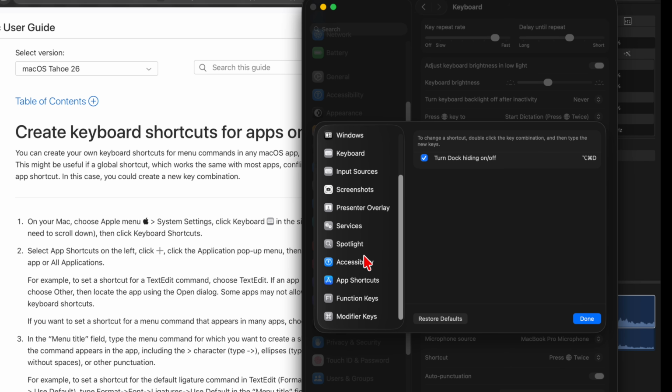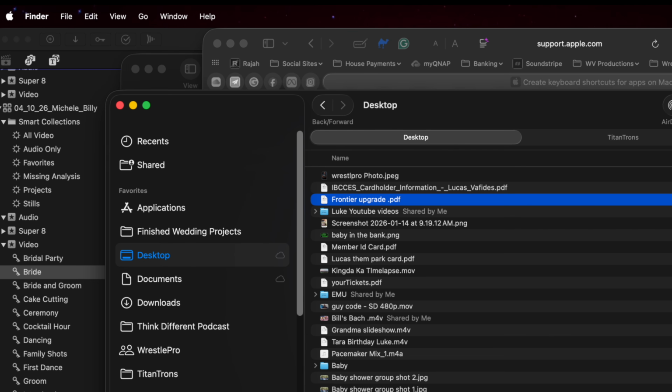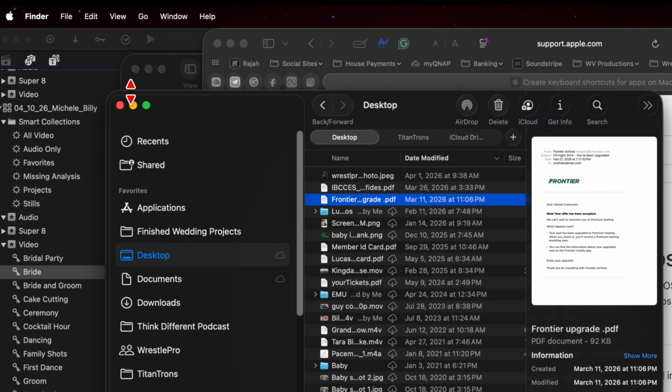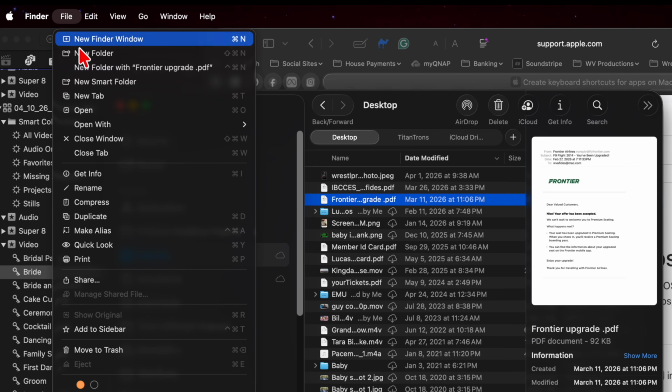All right, so if you've made it to the end of this video, I'm going to give you something really neat to look at. So I'm going to create a shortcut automatically for you, and I'm going to do it inside of the app shortcuts. So app shortcuts, what this does is that it's going to create a shortcut that I want it to automatically do. Now, if you go to Finder, one thing that would be nice is if I could go ahead and use the rename feature, but unfortunately, it doesn't have a shortcut for that. But I'm going to make one.